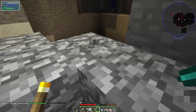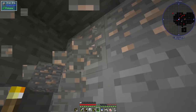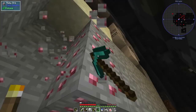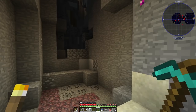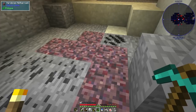Is there any more? There's more lava that way. The ice bucket challenge. Just got an achievement. I've never seen that one before. More iron. I think we've got enough iron for now. What we've got here, these rubies, I'll grab rubies, I don't know what they're good for, but you never know. What are they up there? Runed marble, okay, well we don't need any sorcery stuff at this point. Right, where's that other, it's this way still, there is more. What we've got here? Silver, we should grab it, probably. Hardened netherrack.